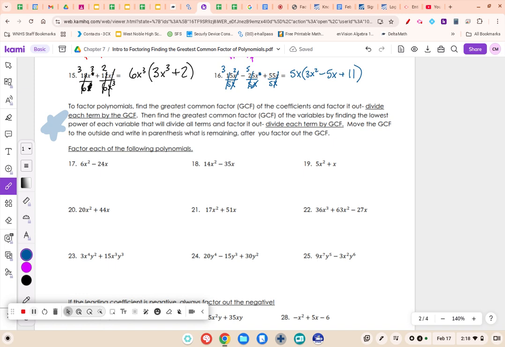All right, so on these, reference your factor chart. I'm not going to reference back to it a bunch of times. I'm just going to tell you what it is, but you can look, find your biggest numbers. I know my GCF on this one is 6, and the biggest letter I can pull out is x. That goes outside my parentheses, and then I divide each of these by 6x, my GCF. My 6's cancel. x squared divided by x just becomes x. So I can bring that down. Negative 24 divided by 6 is negative 4. The x's cancel. Once again, you can distribute to check.